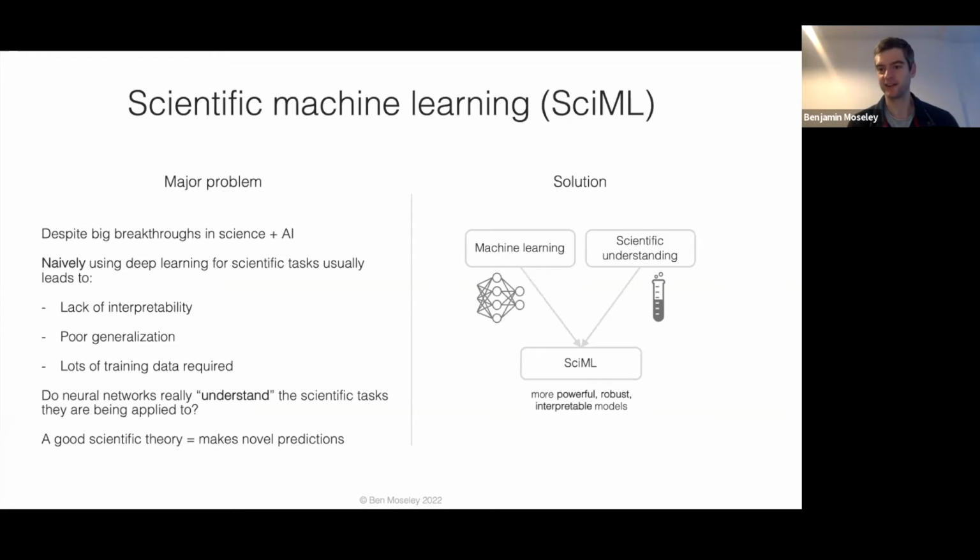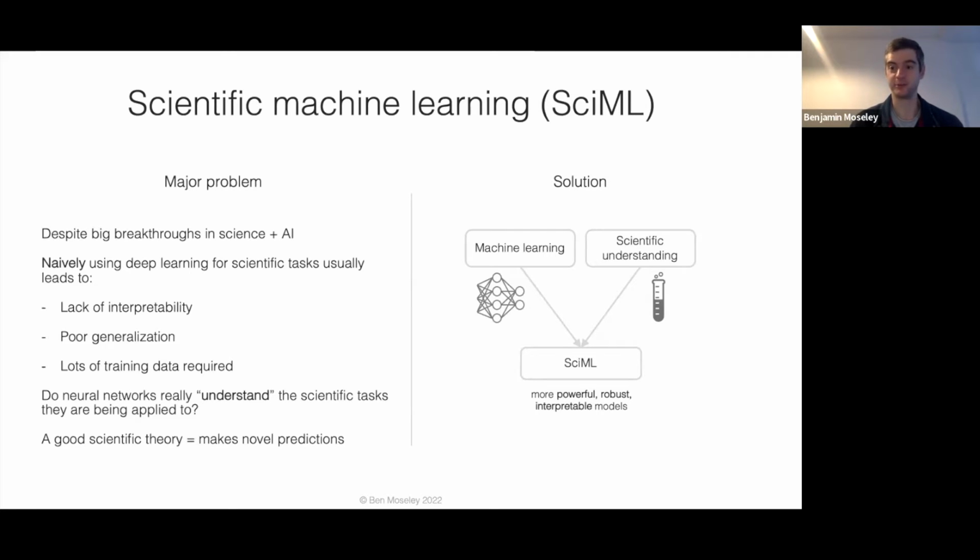This idea of generalization is a really hard problem to solve, and so what that's spurred on in the last 2 to 5 years, I would say, is this new field called scientific machine learning. And the whole idea of the field is, well, we recognize that we have issues with the interpretability, the generalization, and the large amounts of training data that we need for neural networks. And it's not really satisfying to say we're just going to throw away all this existing science and physics knowledge that we know already. Why don't we just combine physics and machine learning together in more nuanced and principled ways? And hopefully that will produce more interpretable and more powerful models.